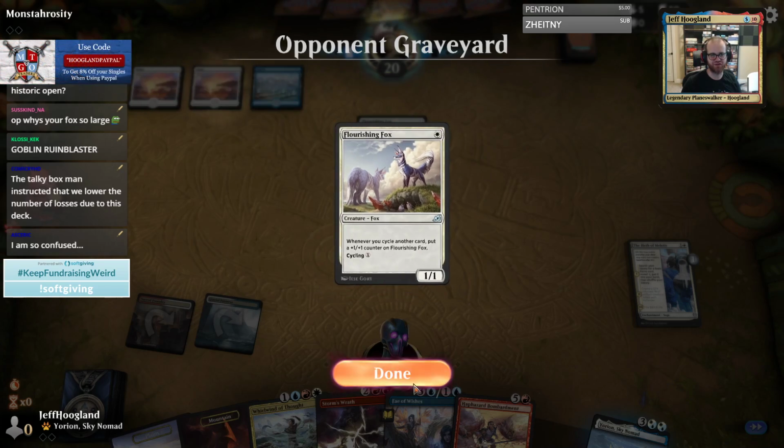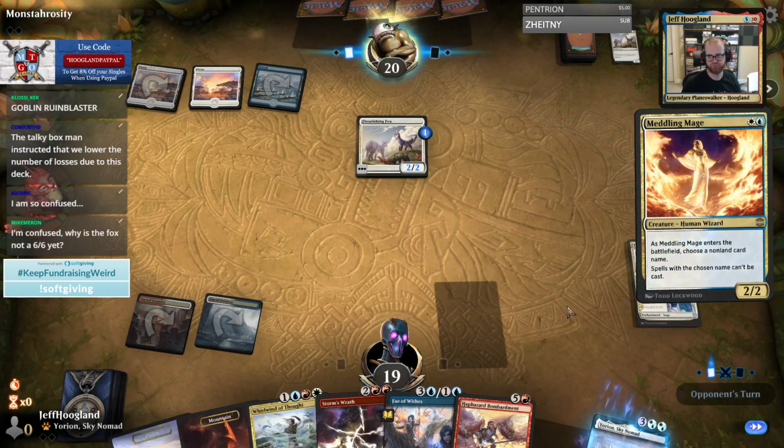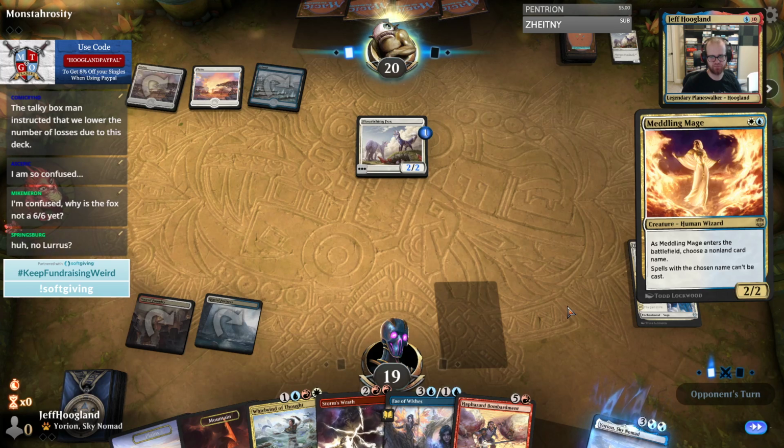What is in their hand? They cycle the second fox instead of playing it? Are they like blue-white cycling?